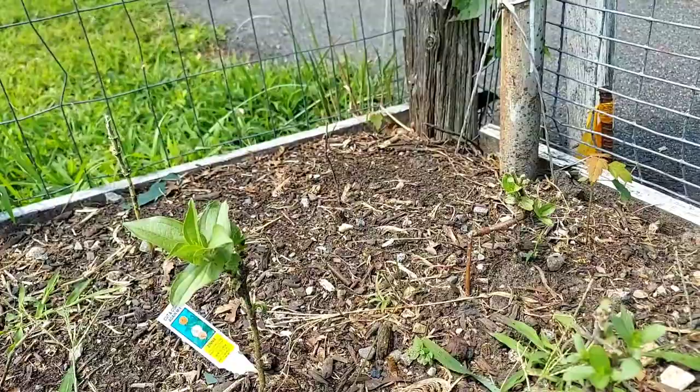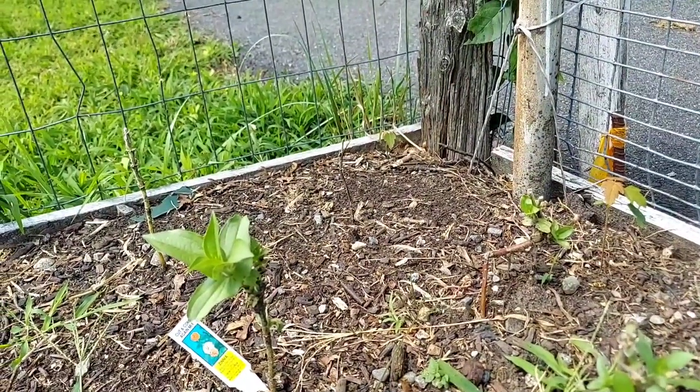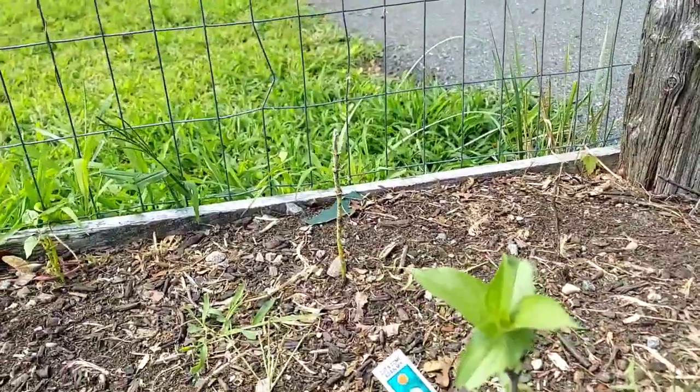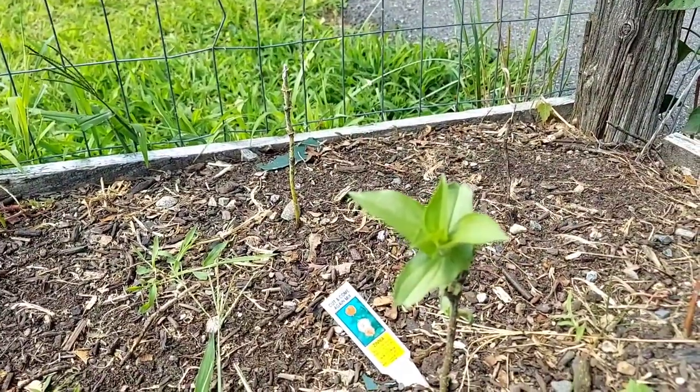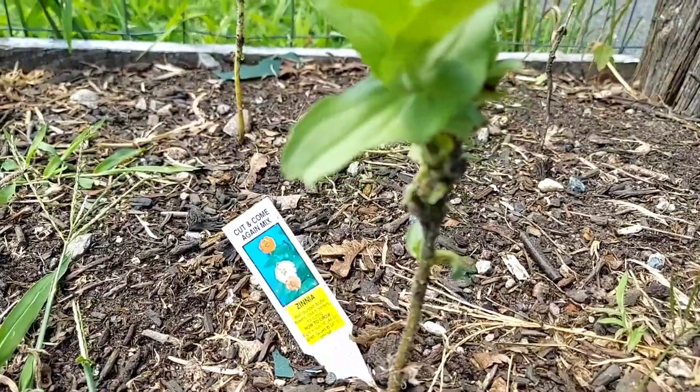The zinnias have been eaten back time and time again by rogue bunnies, but this one just seems really, really determined. I'm hoping it survives and will flower, but it also looks like it's infested with aphids.